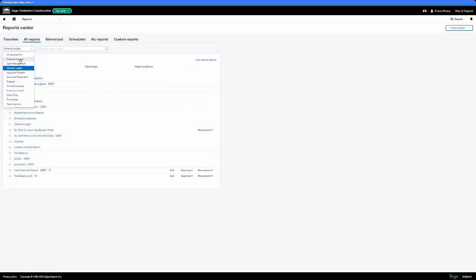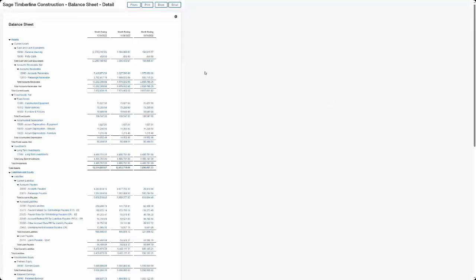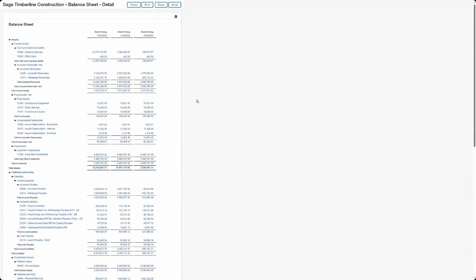So yeah, we'll take a quick look at a financial report or two just to give you an idea of what they look like. We'll look at a balance sheet. Now in this demo data, it's a little bit old and everything is sort of from 2022. So I'm going to run reports for the end of 2022 so that they have something to look at. But just keep that in mind as you view these or as you peruse yourself, that you'll want to remember that this stuff is mostly year-end 2022 is where the action is.